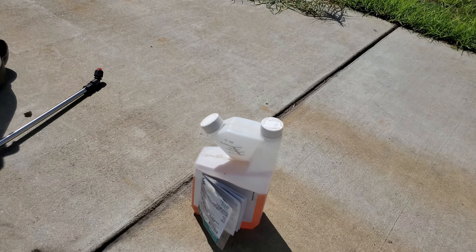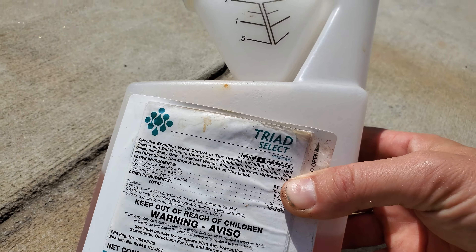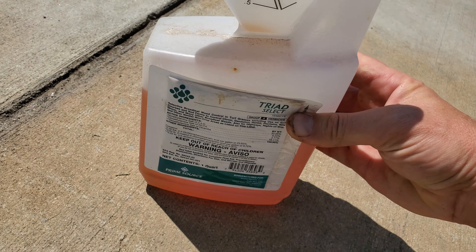If you've got a fescue lawn — my neighbor right across the street has one — they could be using quinclorac and floazifop. For those more mild climates here in California running a ryegrass lawn, you could use quinclorac or triclopyr, but you couldn't use floazifop. And for those truly coastal places running seashore paspalum, mixing in a little bit of dithiopyr — which gives you pre-emergent attributes for winter weeds — is also going to help suppress the kikuyu grass, especially when used in combination with quinclorac. Quinclorac is not going to damage seashore paspalum, but floazifop and triclopyr will, so don't use those.